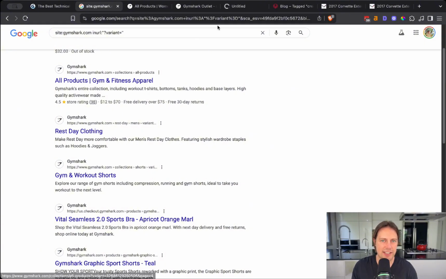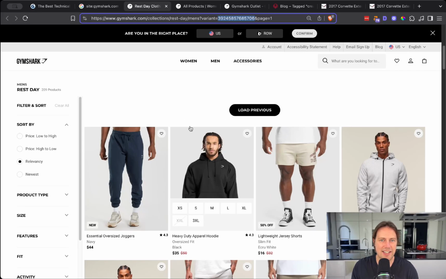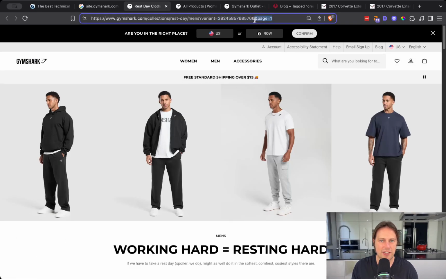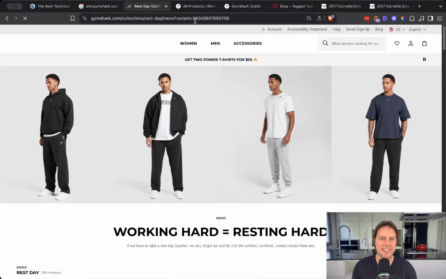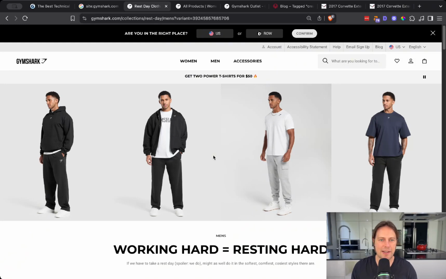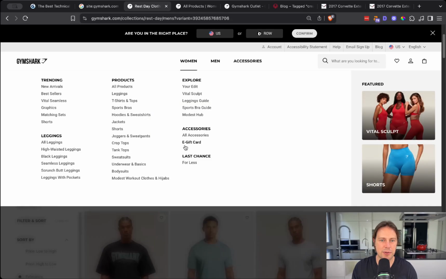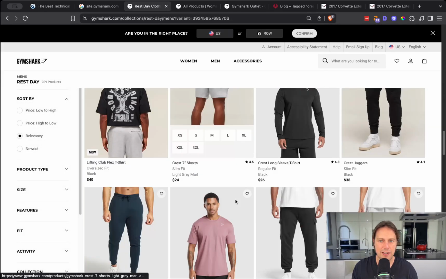But as you can see, these variant pages have this long URL, and it's a paginated one too. So there can be paginated tag pages with paginated product variant pages, and URLs can have multiple issues with them here.